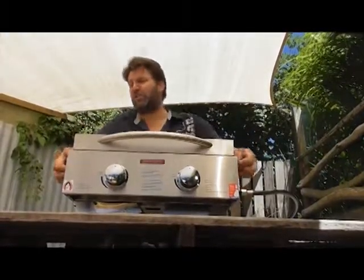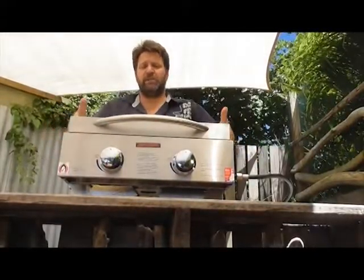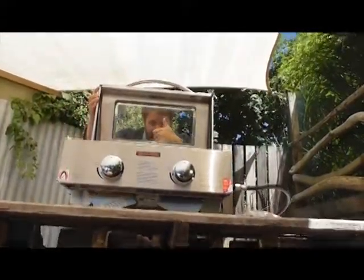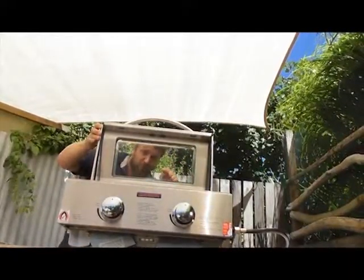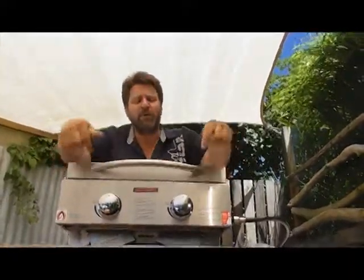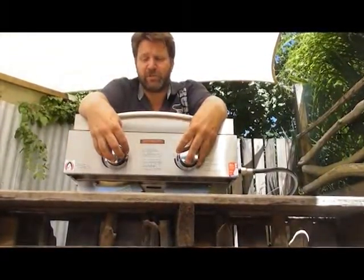So the specs of the Kiwi Sizzler barbecue. We've got these latches on the side — these are designed for when you're travelling, so you can lock it down. We've got this fantastic great big glass window so you can see everything while you're cooking your food. Very important. We've also got these huge big buttons at the front to control our gas, and they've got little rubber inserts — non-slip. Fantastic.